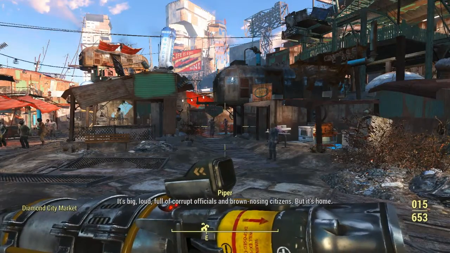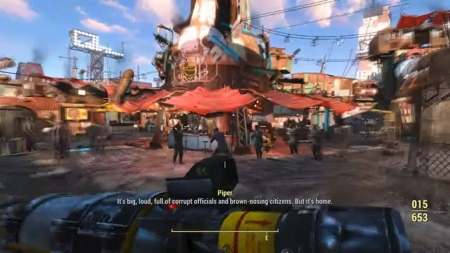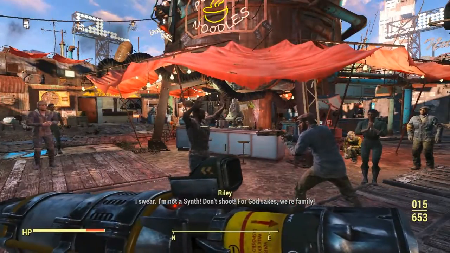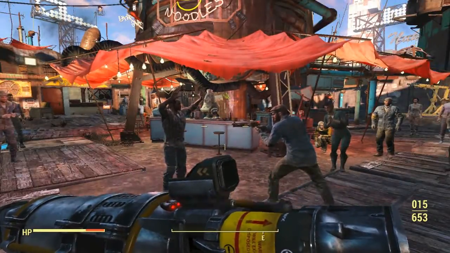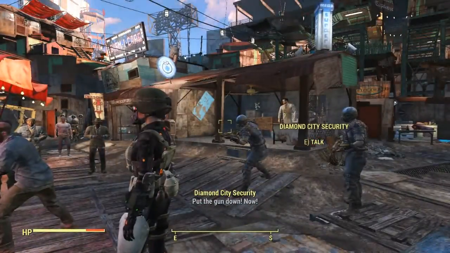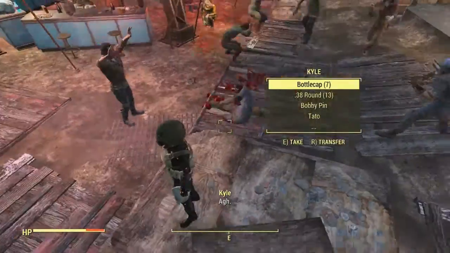It's big, loud, full of corrupt officials and brown noses. What have you done with the real Riley? Where's my brother? I swear, I'm not a synth. Don't shoot, for God's sakes, we're family. Put the gun down now. He's a synth. He'll kill us all. Whoa. Kyle, no.